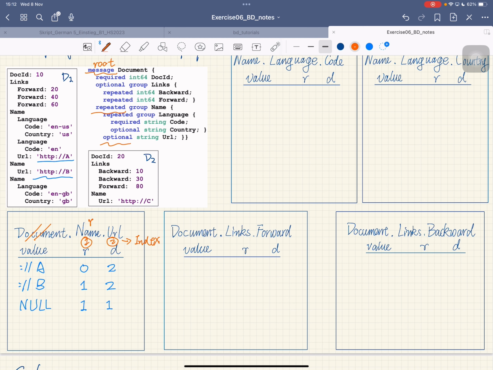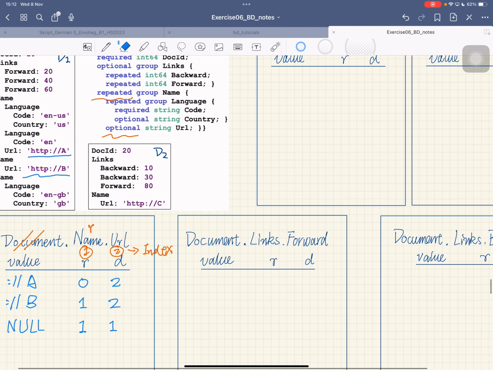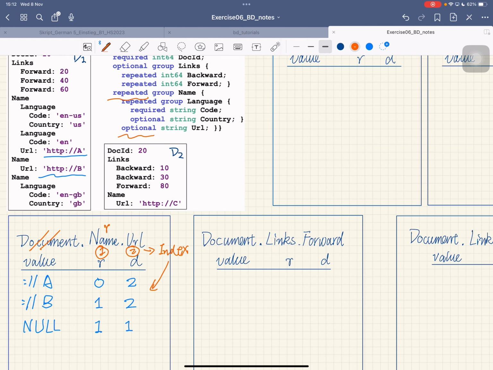For example, this is the first repeated field. If there were another repeated field, I would index this as 2, but since there is none, and you already have too many indices, I don't want to confuse you. So typically I will just number this as the index, and the index I'm noting down here is basically what I've numbered here.